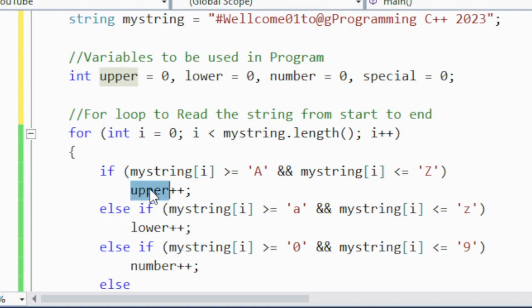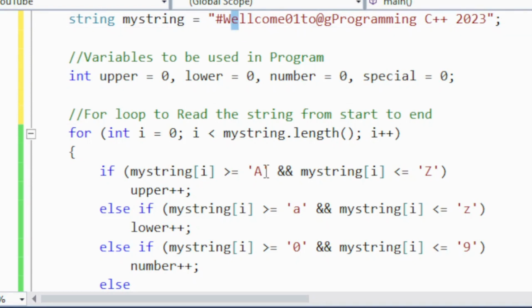So all the rest of the conditions will be false. Since the if condition is true, the rest of the statements will not be executed, and control comes to here, and then i is incremented by 1. Now i will point to location number 2, which contains E. So here my string at i now points to the location which contains E.